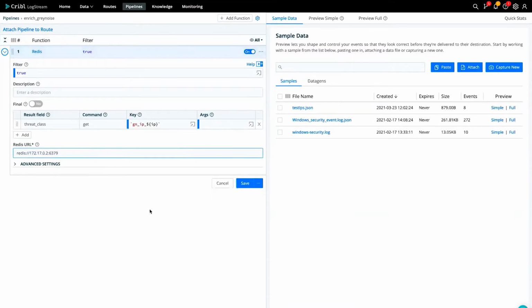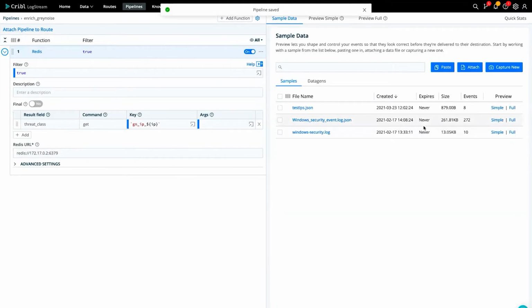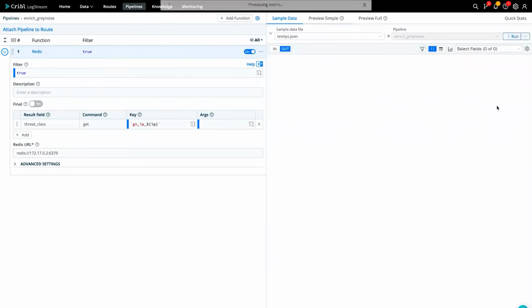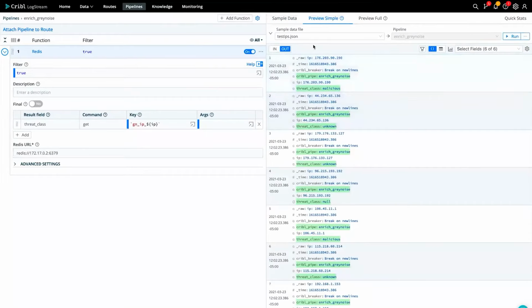And we'll go ahead and add in my local Redis instance here and click save. And if I pull up a sample set of data over here on the right, we can see that this data is getting enriched by using this Redis function and is adding a new field called threat class.